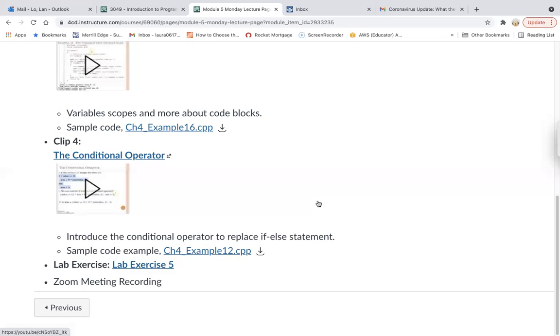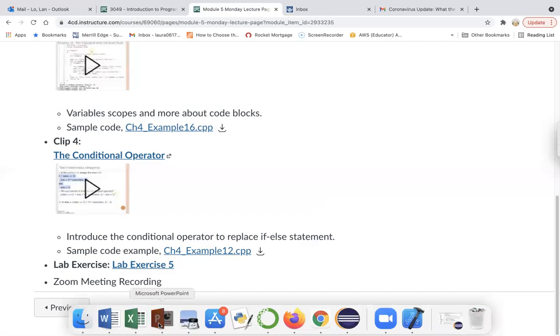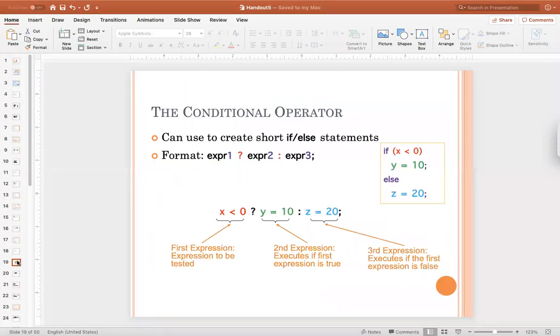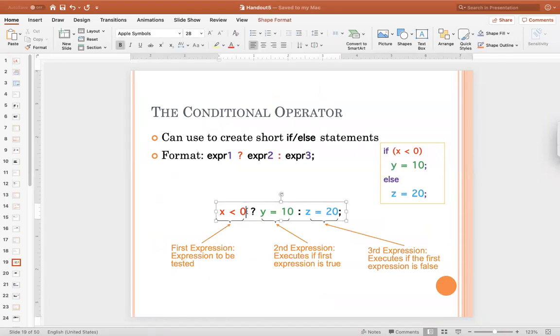Okay. Are you okay with the example I show you here? Before, we would write if x greater than 0, y equals 10, else z equals 20. That's what we needed to do before. You see 1, 2, 3, 4 lines, but they are so short. So when you use the conditional operator, people will think, oh, you may not be taking the intro programming courses, because you have 1 line and you finish that.